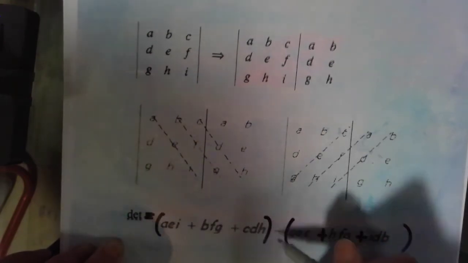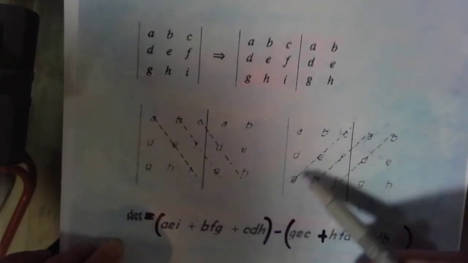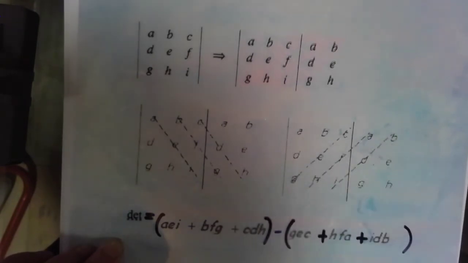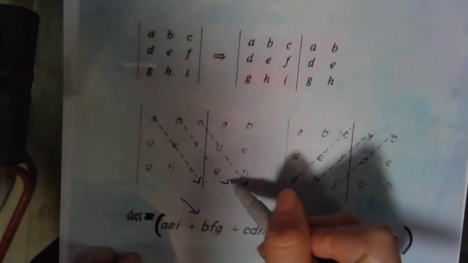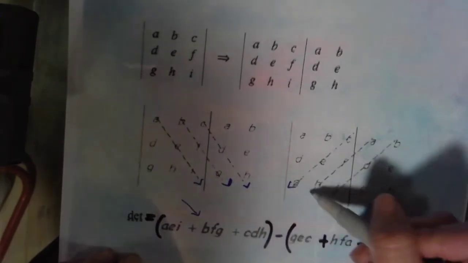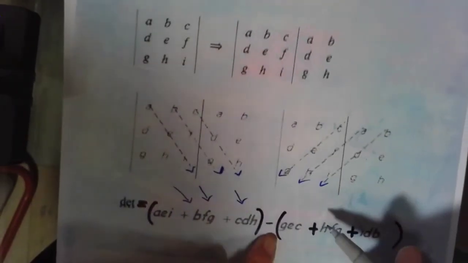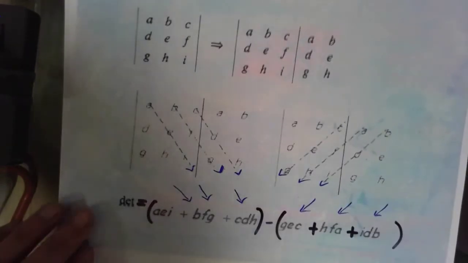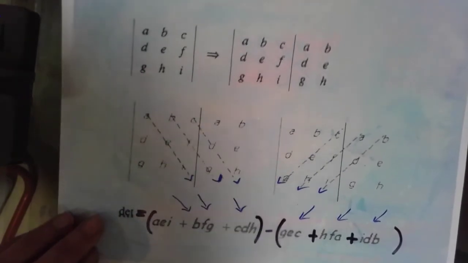That's the sum of these products. And I subtract the other diagonals. You see this diagonal here, CEG, AFH, BDI. But I always put this parentheses. So this one is going this direction, right? This guy is going this direction. So I always take all these and I add it up. I subtract all the ones that are going this direction. I know it's a really strange method, but it works great. And I'm sure you guys are thinking, thank God I don't have to use the cofactors and minors every time.